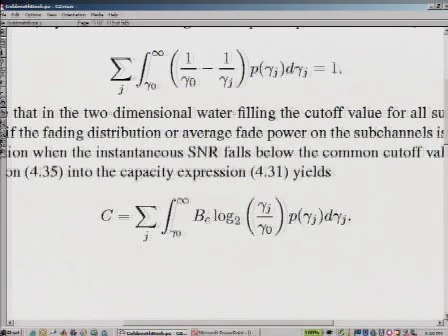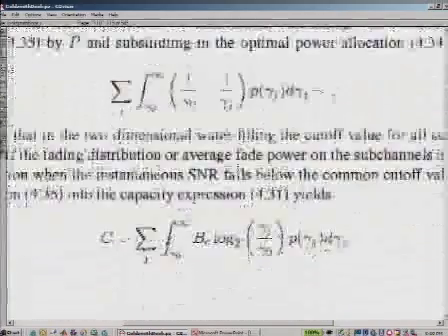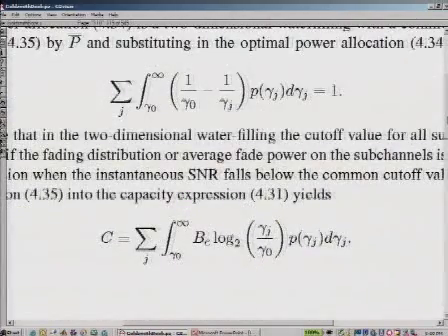Definitely. And the way you find the cutoff is the same way. The cutoff in this case is going to be one single cutoff, 1/γ0, for all the blocks in frequency and for all the time instants. So the cutoff is unique. There's not a different cutoff per frequency or per block. It's just one cutoff, 1/γ0, and it comes out of this joint two-dimensional optimization. So it's a little more involved mathematically, but conceptually it's exactly the same.